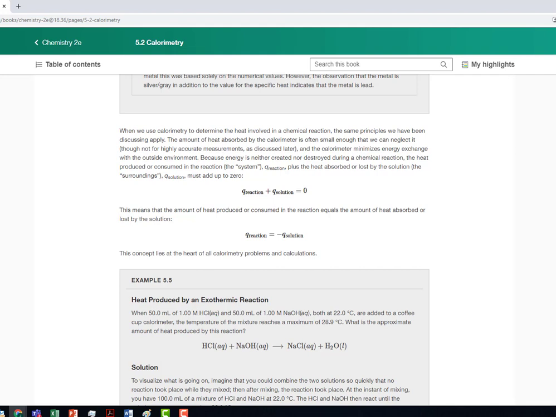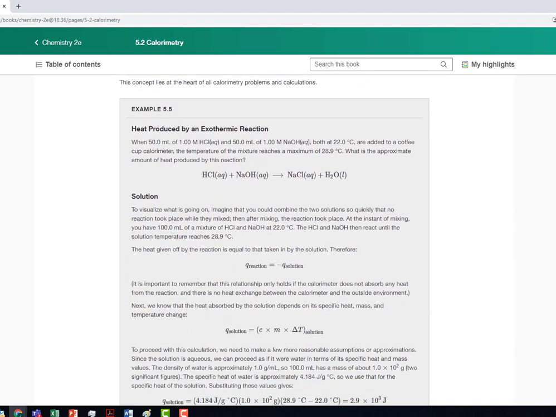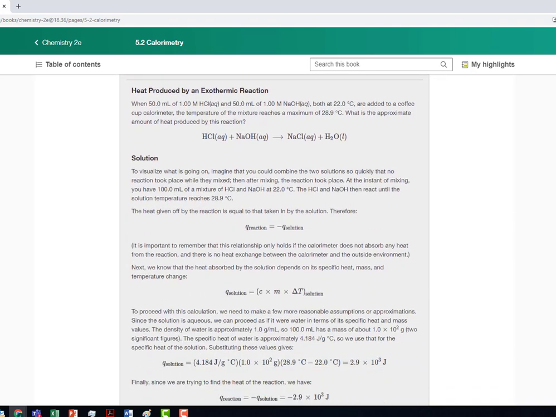Okay, so that is one thing we can do with calorimetry. Another way we can look at this is when we have a chemical reaction. So here we would say the heat of the reaction plus the heat of the solution is equal to 0. So it's essentially the same idea here, but instead of two things changing temperature, you really have one thing, which is the solution changing temperature, and then we figure out what is going on with the reaction if that happens. So some examples here of that, we will be doing some of this in the lab as well.